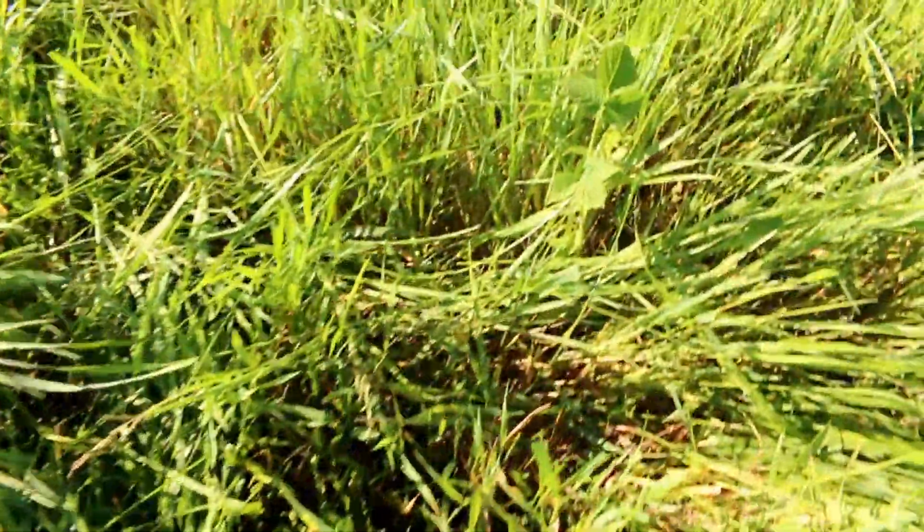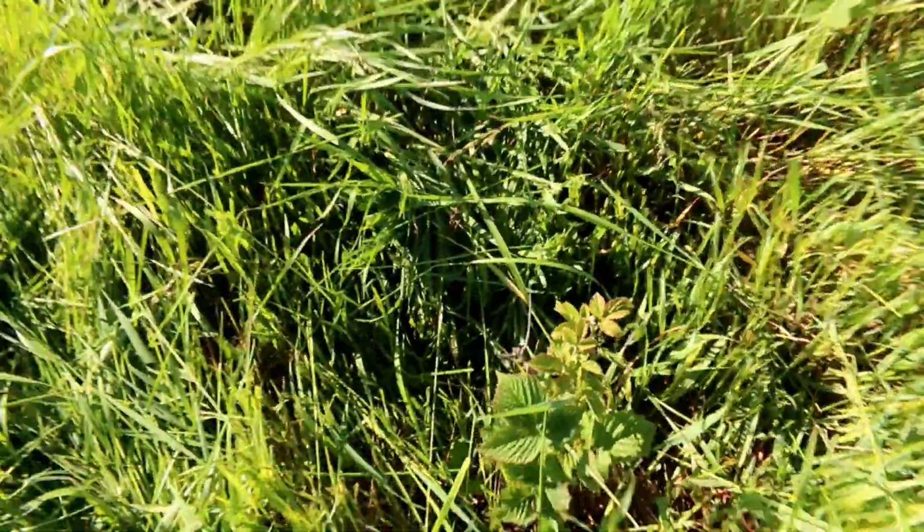Some red raspberries. Yay, now they can enjoy the sunshine.